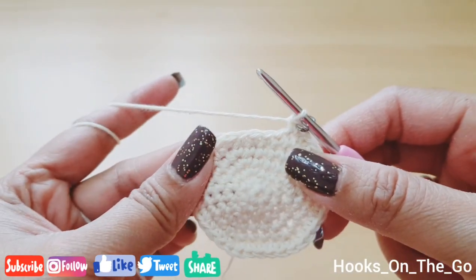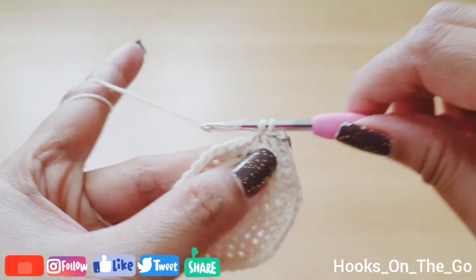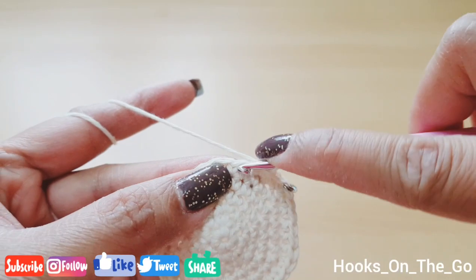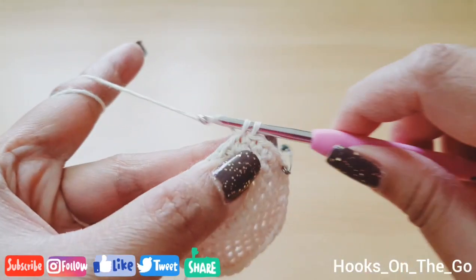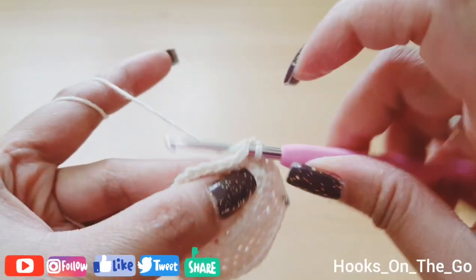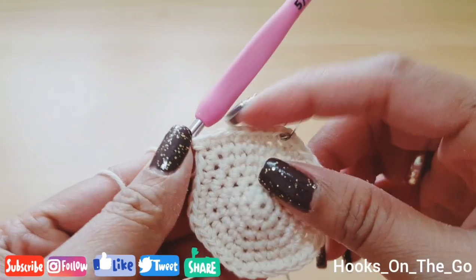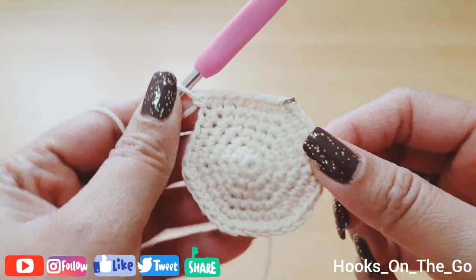Now, round 7, we are going to make 1 single crochet in the next 5 stitches. 1, 2, 3, 4, and 5. And then in the 6th stitch, we are going to make an increase. So in this round, round 7, our pattern will be 5 increase all the way around. So at the end of the round, we should have 42 single crochet.